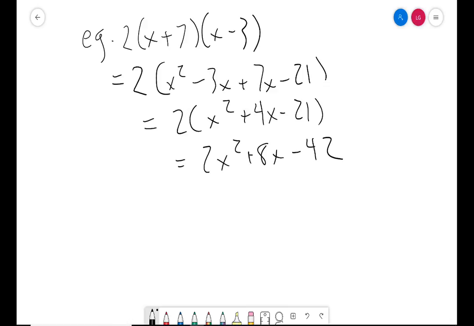So what are we seeing then? This is an example to illustrate something that could change. From the examples that we've just been doing to this one, what are some of the differences? Well, I think it's fairly noticeable that this 2, actually I don't want to highlight that one. This 2 is different than the previous ones. And we can see there now where it shows in the original 2x squared plus 8x minus 42.